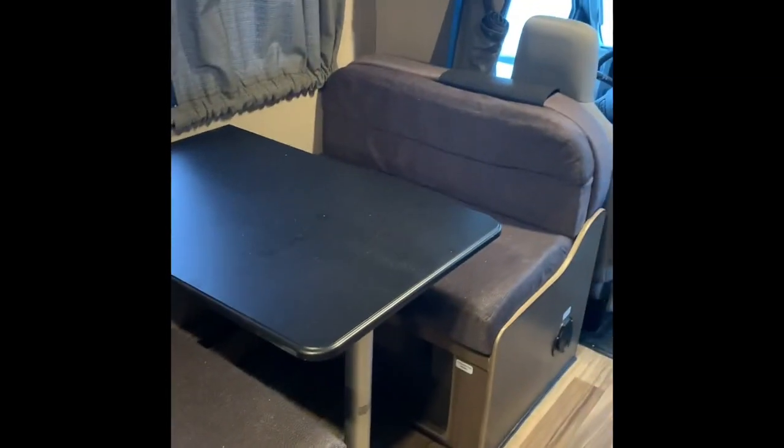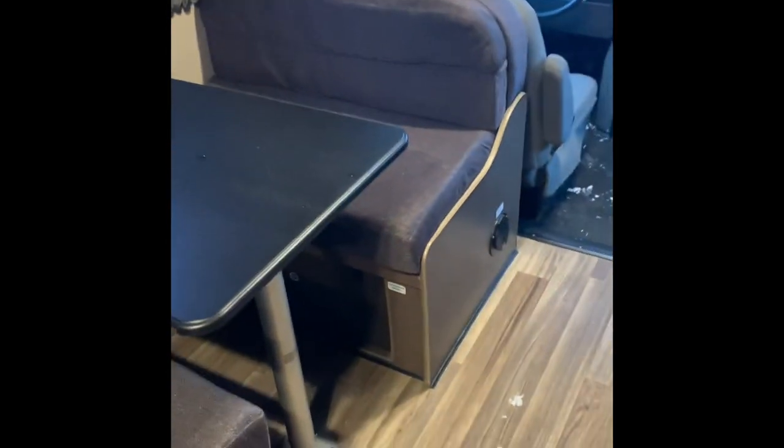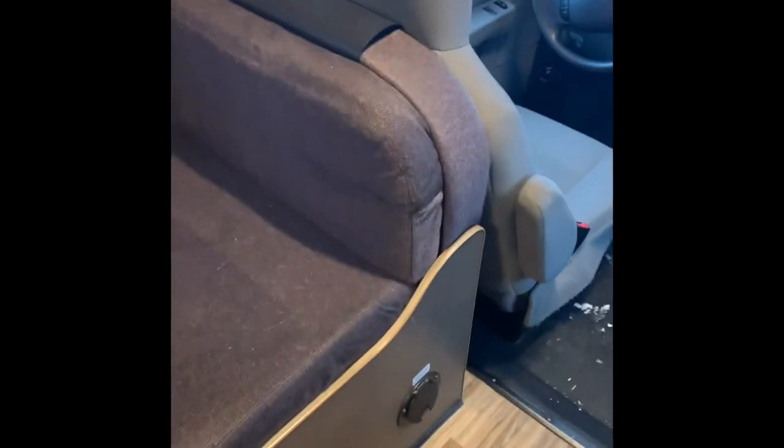The little dinette table works out pretty cool. We folded it down for a bed, slept on it, let the dog sleep there. That little storage thing for the pole sometimes does not work — nothing slid out and almost nailed my wife in the ankle, so probably didn't put it in there properly.